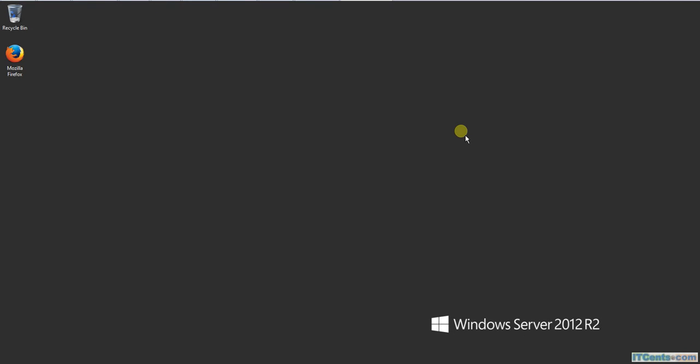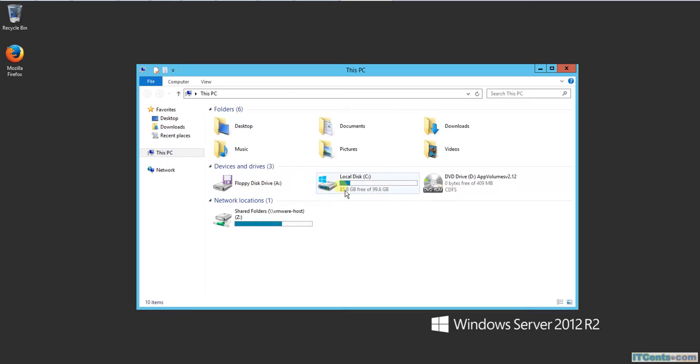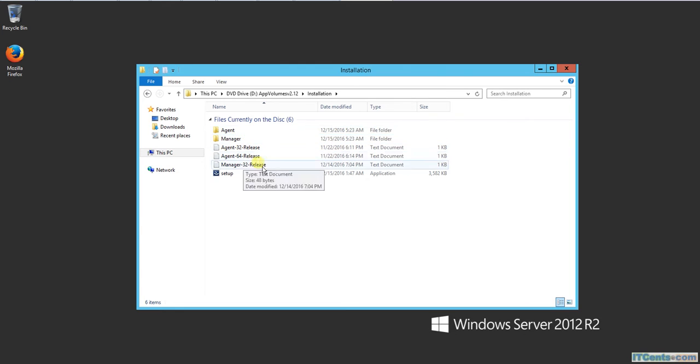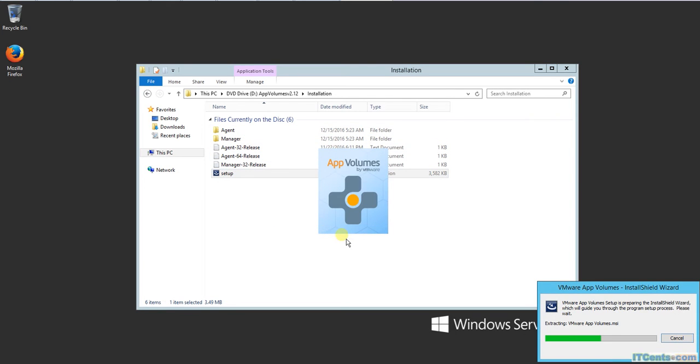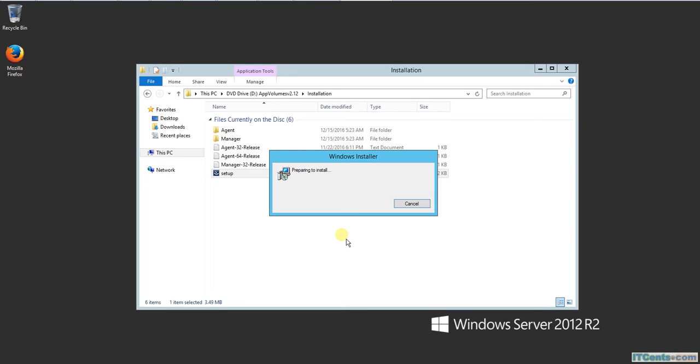First thing first, I need to install .NET Framework 3.5 to facilitate SQL Server installation. And then I have mounted the ISO for App Volumes 2.12 on this machine. So let's run with installation of App Volumes, App Volumes Manager in particular, because on this server we will be installing App Volumes Manager. And as I mentioned in the intro, the App Volumes Agent we install on the Golden Image as well as on target devices. Target devices means those devices or those virtual machines on which we provision applications, or with the help of those we provision applications.